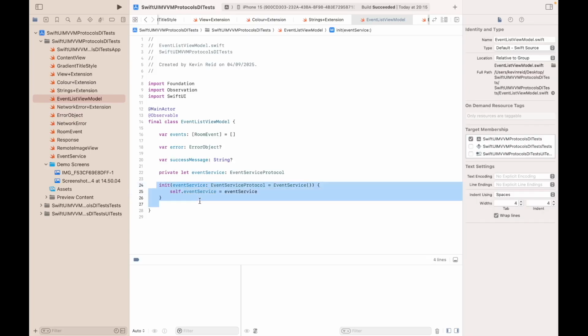And the protocol, the initializer will also enable mocks to be tested this way when doing testing.